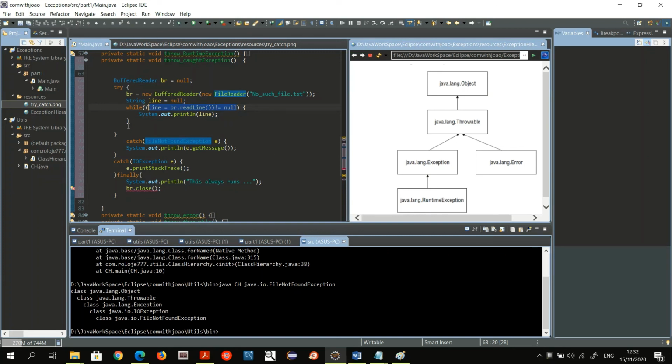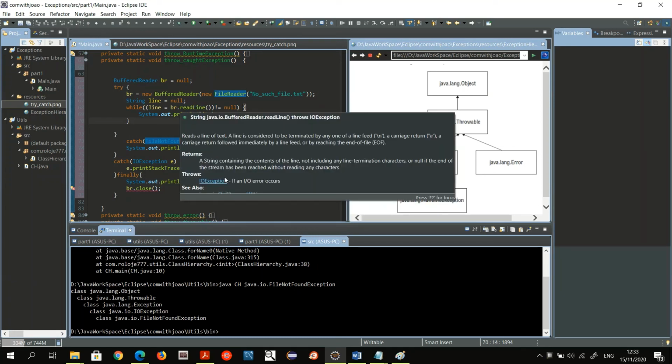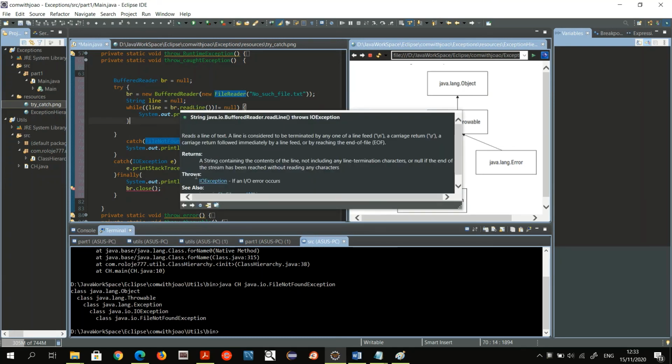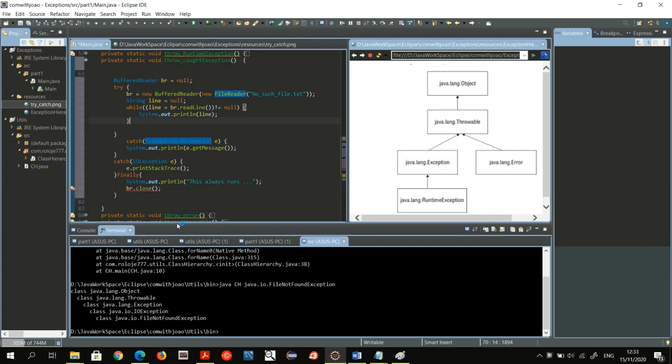And then if there's any error, it will come to a catch, and here I'm actually catching the FileNotFoundException first for this part, and then this readLine could actually throw an IOException. If you look here, it throws an IOException, which is actually the superclass of that one. So what happens here if it does exist, but something is, say, a read-only file, then when this line gets called, it would throw an IOException.